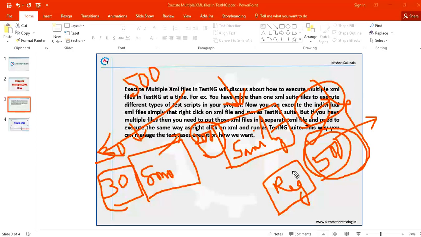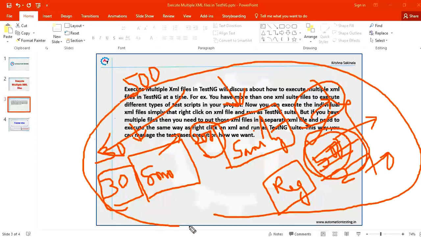Let's assume that in regression you have not 500. Let's assume 30 and 200, you remove 230, and you say some 270. Not 500, 270. If you put all these things together, then you can execute 500 test cases, a full regression. This is just an example. It depends on your requirement. Here 30 test cases, here 200 test cases, here 270 test cases.